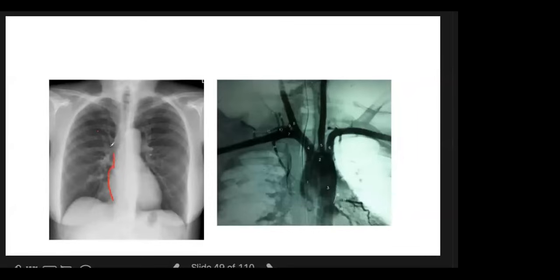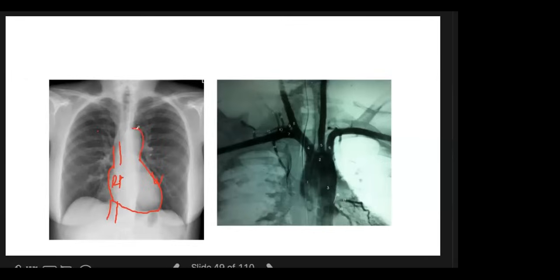Yeah. And then you can see another indentation that's going straight. What is this straight structure that's going into the right atrium? That's going to be the superior vena cava. Yes. And then you have another inferior structure. What's that going to be? Inferior vena cava. Excellent. Okay. And this structure right here is going to be the left border of the heart. What's it going to be? This is the left ventricle. Left ventricle. Excellent, mashallah.